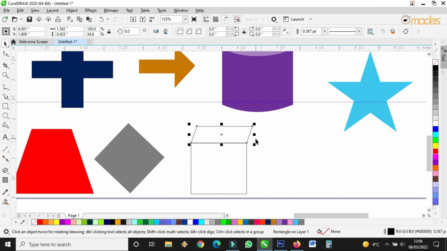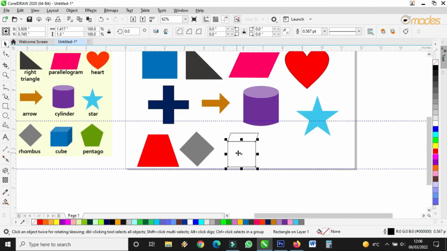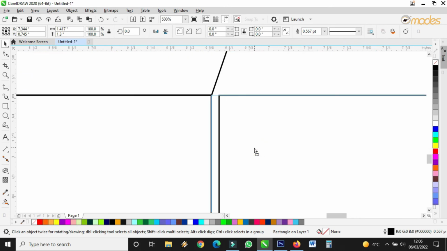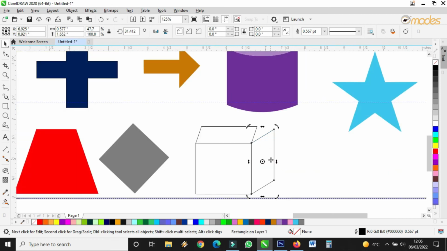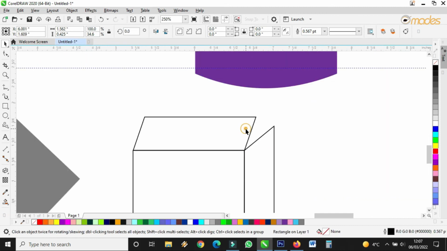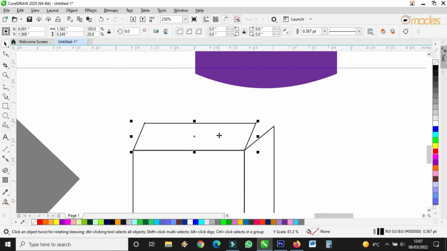Good. Then I copy one also to this side. I click on again. I have to reduce it. I click on again, then I drag it to this side. Okay. So it has to come again.